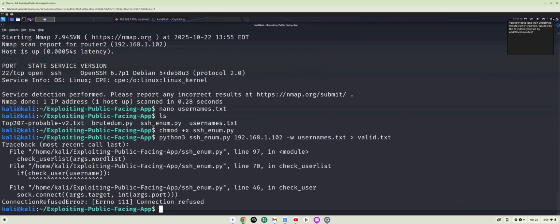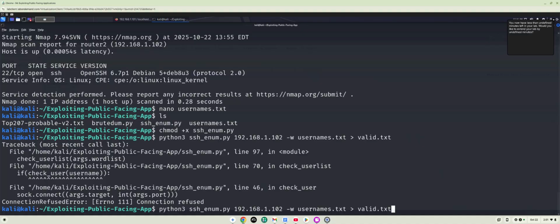All right, let's see. Something I did here. Python 3, let's see, what did I fat finger here? 192.168.1.102 -w, that looks right.